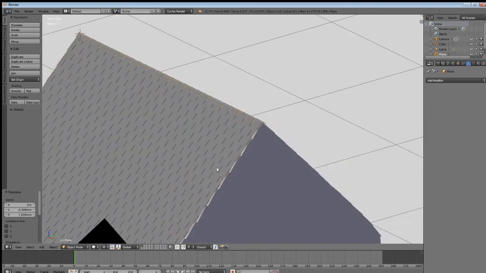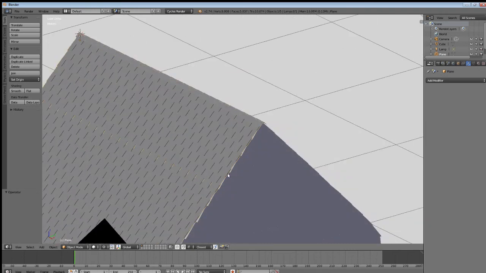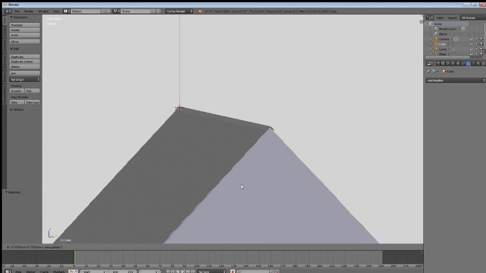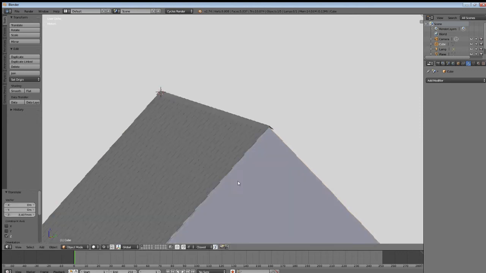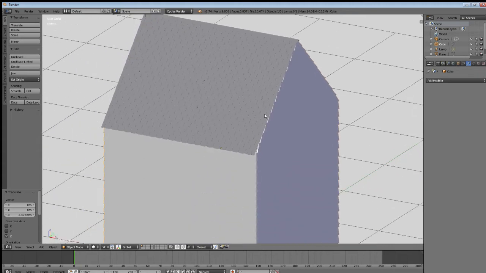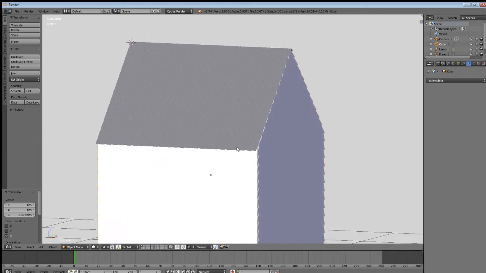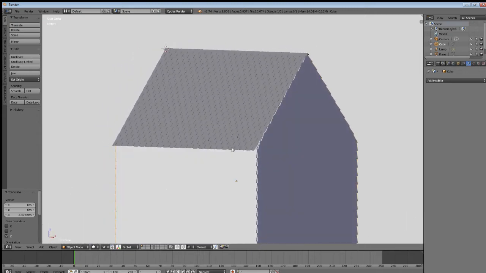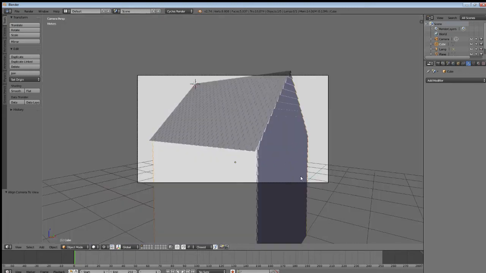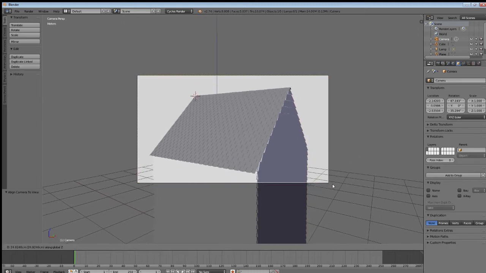So let's pull that out just a bit. Oh, I messed everything up. Let's not do that. Maybe pull this down. How about that? There we go. Okay. Just like that. Yay. So let's get it kind of at the side angle just a little bit like that. And I'll pull this up a little bit. Obviously you're going to see the weirdness between the shingles and the roof that would be hidden by the trim. We're not doing the trim, remember, just keep that in mind.